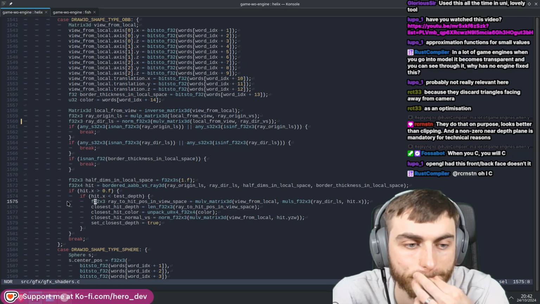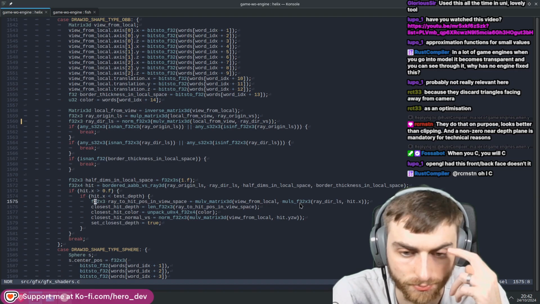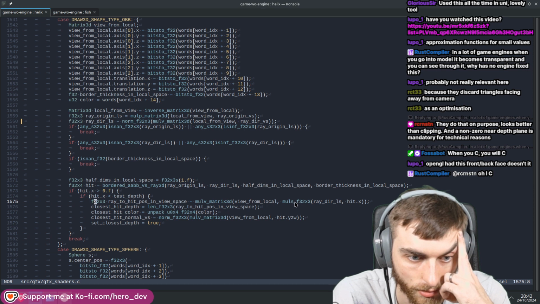Right. So when I do my reverse box and I get back a hit position in the local space of the object, oh, you know what I'm not doing? No, I'm multiplying the vector.